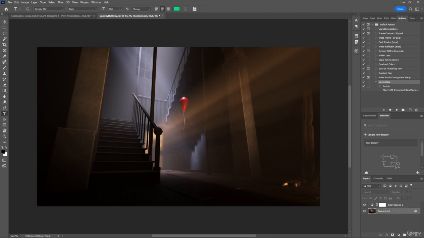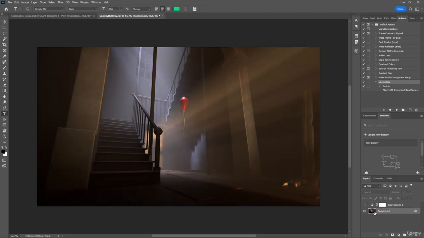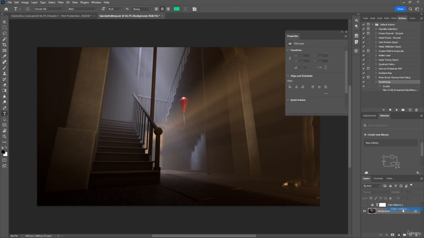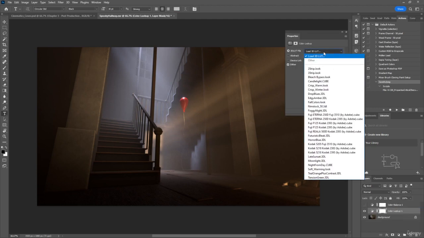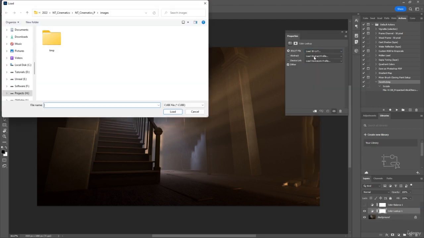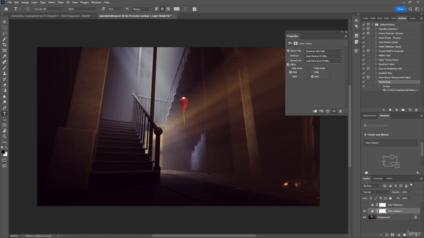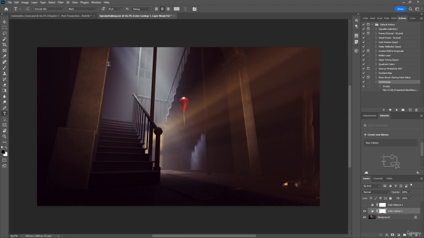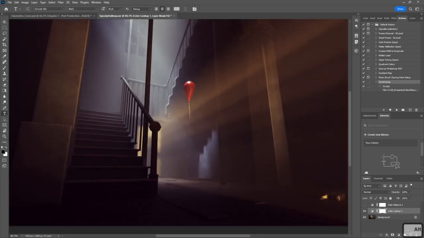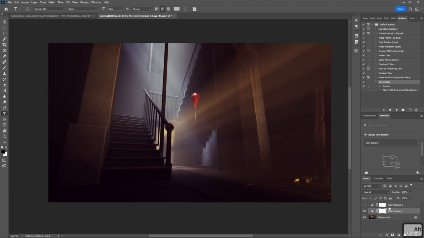Now, another thing we could do is, before we add any sort of effects, we could play around with the color lookup tables you guys remember from the last chapter. And we can load some of the lookup tables that we have available for us on the data folder. For instance, I don't know, like this chemical one. That's interesting. That looks quite nice, actually. It gives this very interesting cinematic look without really breaking a lot of the things that we're going for. So I like this thing right here.